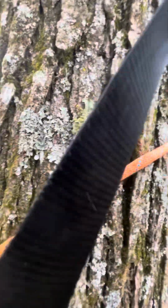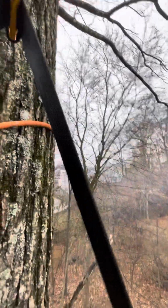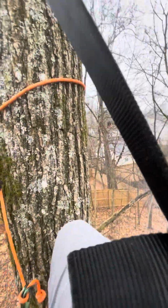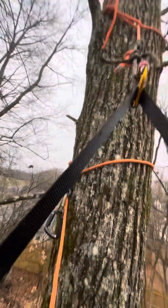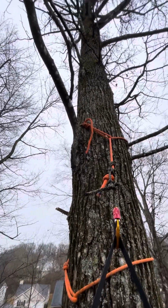So again, clipping into the top, unclipping from the bottom, sitting in it, take it undone. And I'm pretty high right now, actually, probably about 20 foot. I'm not gonna go any higher because I'll rappel down from right here.